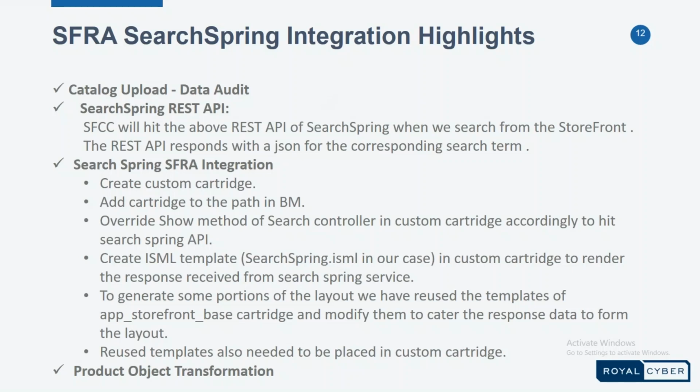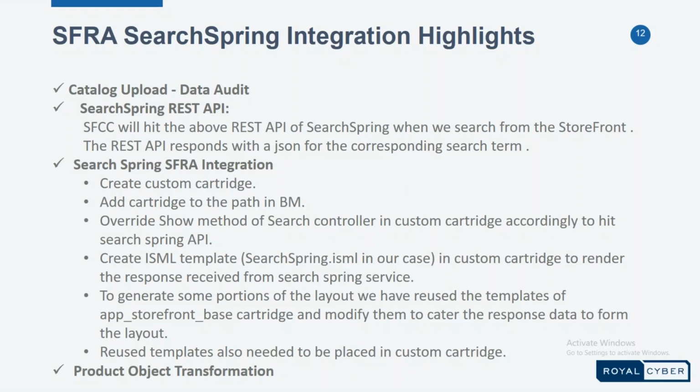They do the data audit, and then they load our catalog into their database, and then we can leverage from there. As part of the SearchSpring integration with SFRA, we first have to understand what SFRA is. I will give a brief overview. SFRA is the new Salesforce Commerce Cloud architecture. It's more robust and more loosely coupled. It's abbreviated as Storefront Reference Architecture.